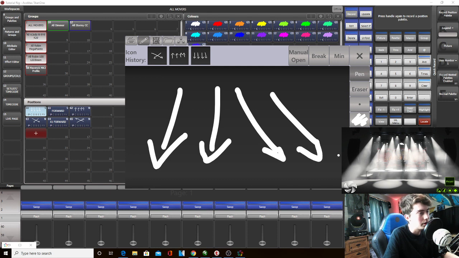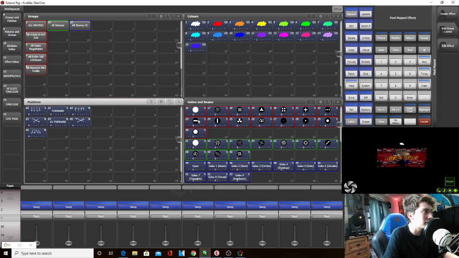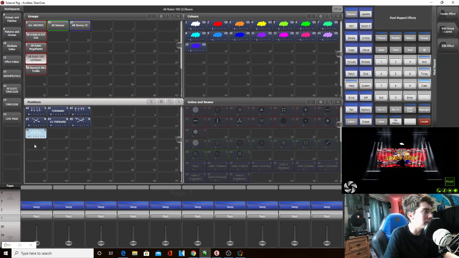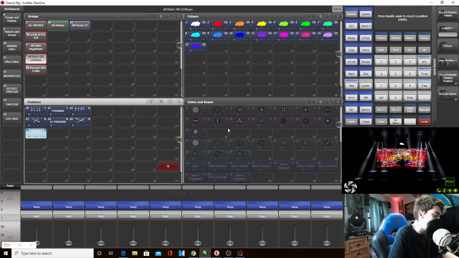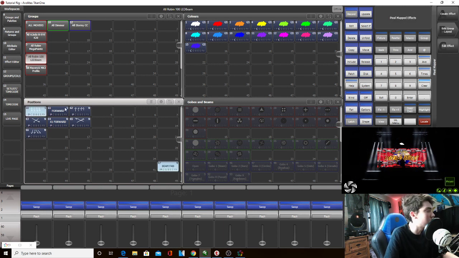Right. Okay, so basically, what I might do is, if I just select all the lights real quick, put them in fan. So if I look at the beams, I might actually make that like a separate group, separate position. So if I just call that, I don't know, should I call it a three-finger effect? Finger effect, maybe? Beam finger. I should put beam fan. Beam fan, there we go. Beam fan, and then what we can do is just make like a separate normal fan position for them as well, which is just like that.